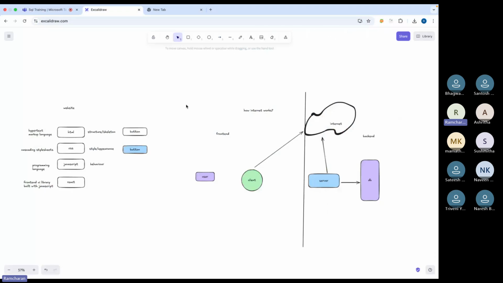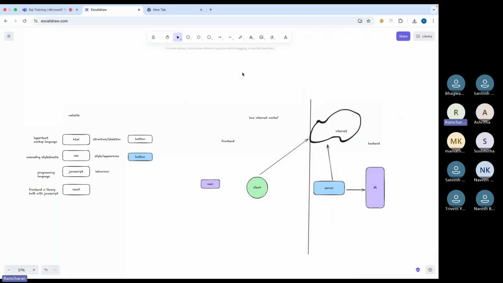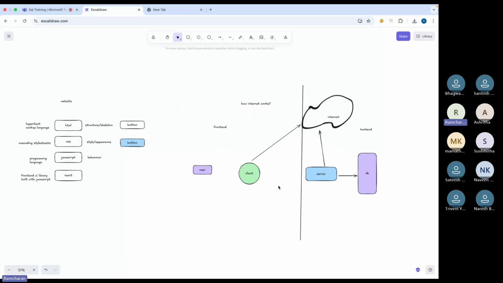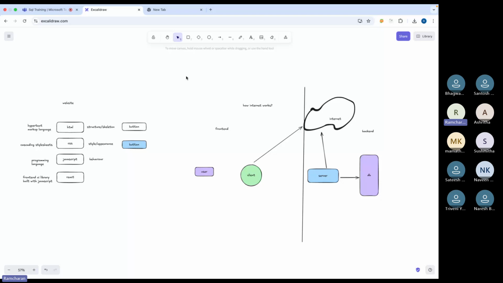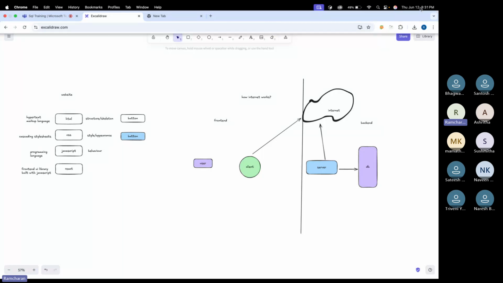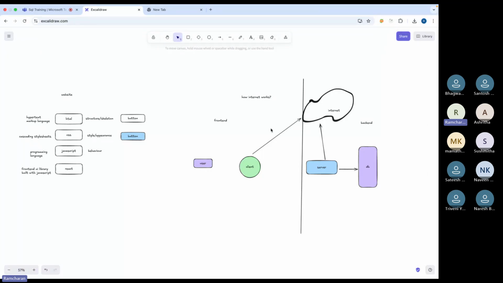If you are getting bored with this internet concept, we'll directly start with HTML. But let me know if you are interested in understanding this more, as there are two more concepts. I'll explain quickly, or if not, we'll continue from here tomorrow. Or do you want it now? We have one more hour till 9:30, so we can go into more detail. If you don't want it, I'll start with HTML.